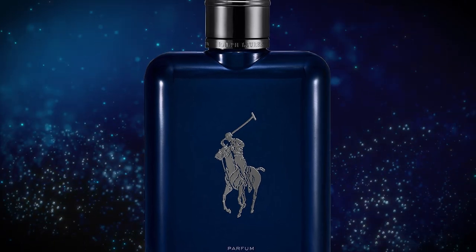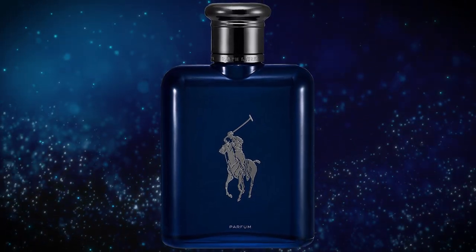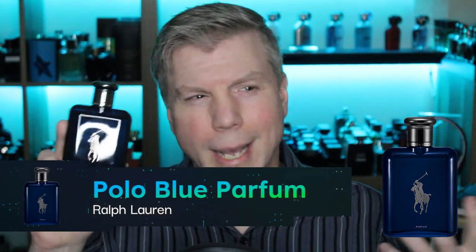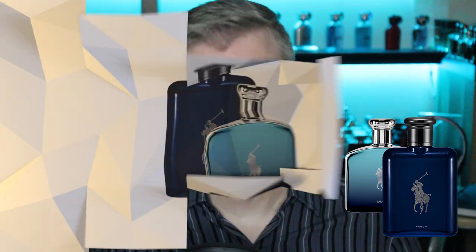The outstanding duo to Polo Deep Blue Parfum is Polo Blue Parfum. This is a relatively recent flanker to the newer Polo Blue line as opposed to the OG Blue line. It goes back to formula and kind of reinvents itself in an upscale way — all about clary sage, lavender, frankincense, and jasmine. It's a great blue fragrance with nuances of Bleu de Chanel and other popular blue fragrances built in, but cleaner, fresher, and more upscale. The house is Ralph Lauren and the outstanding blue duo is Polo Deep Blue Parfum and Polo Blue Parfum.